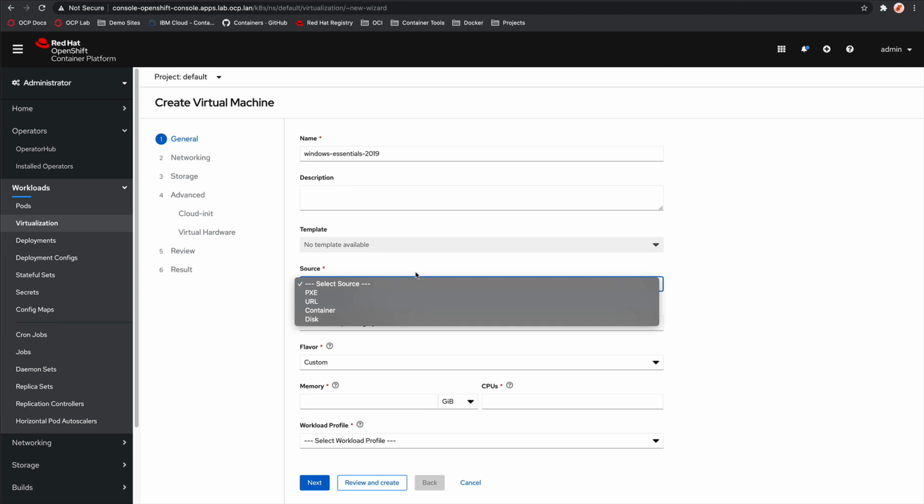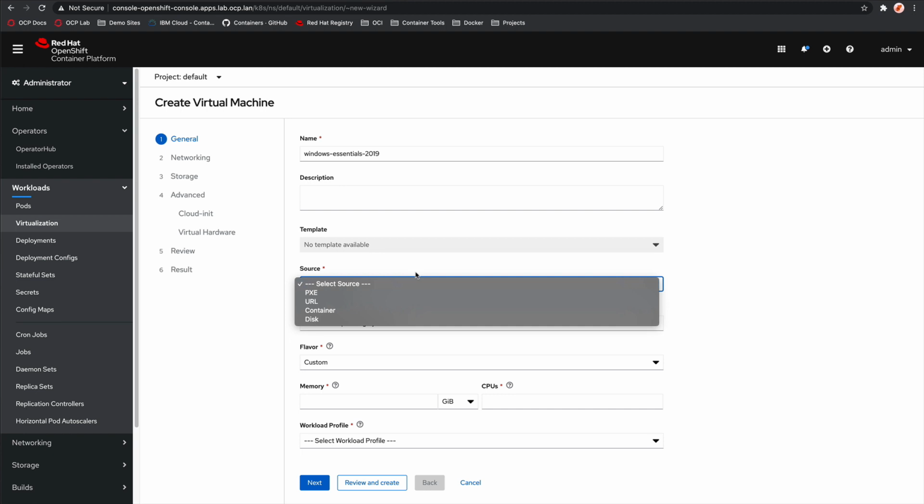Now, I mentioned earlier that you don't have to use an ISO image like I'm going to install this VM. You can use that raw disk image too. So if that's the route that you wanted to take, then this is the option that you would choose. You just need to select it and then enter the path to the raw disk image that you have hosted on your web server so that the containerized data importer pod can pull that image and create the volume for you.